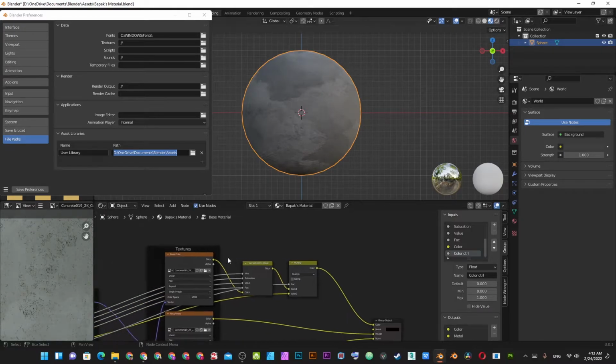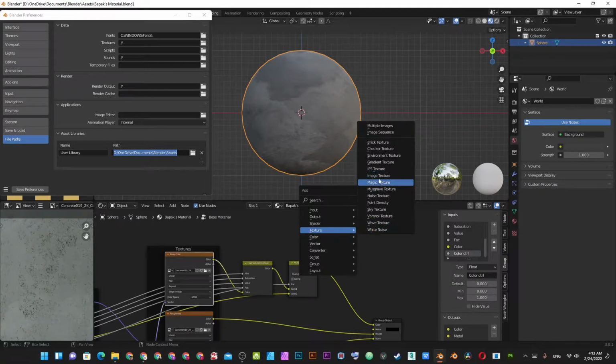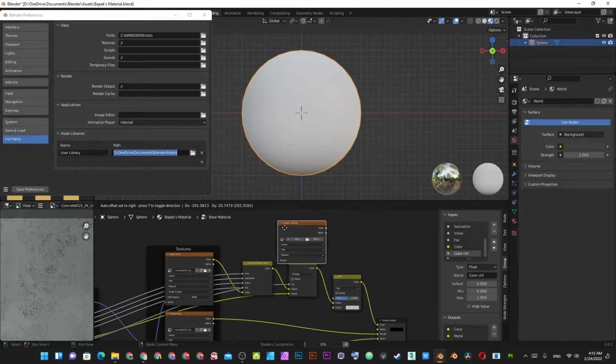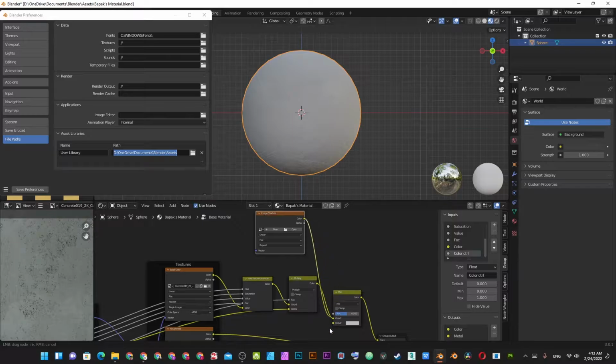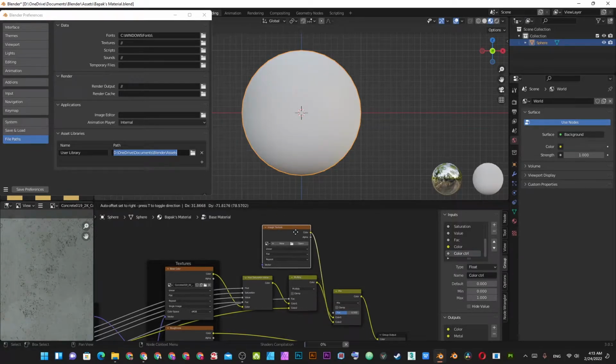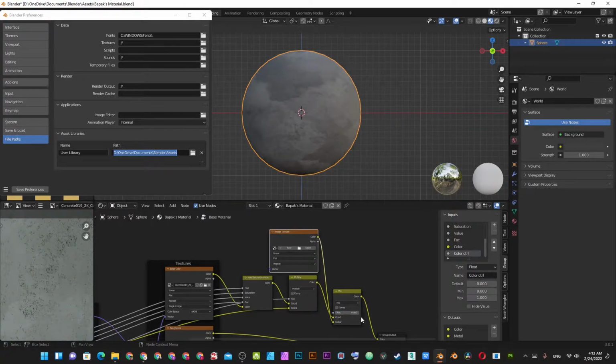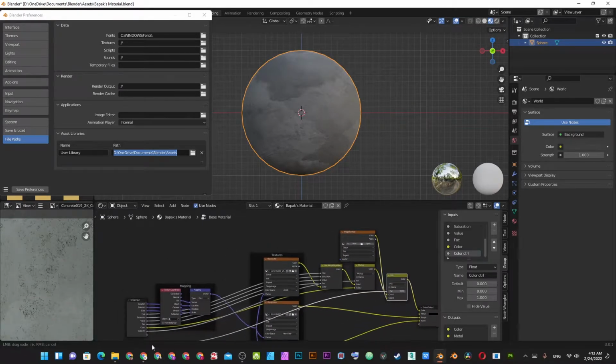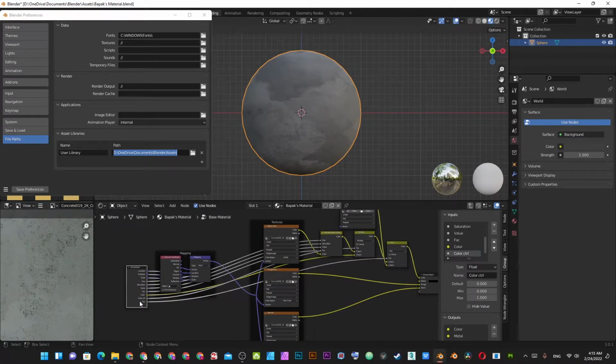Image texture. This is if you want to add AO in your texture. So just textures, image texture. Okay, color, mix RGB, put here. So this will be AO. This one also, the factor will be 0, and you can connect the factor to here. So this will be called AO control.